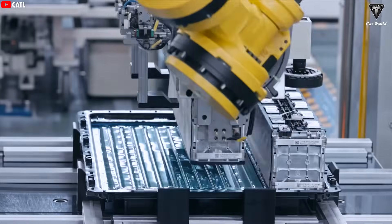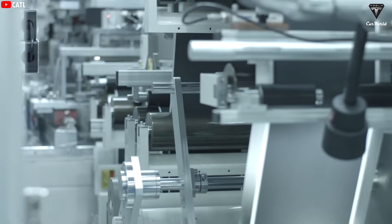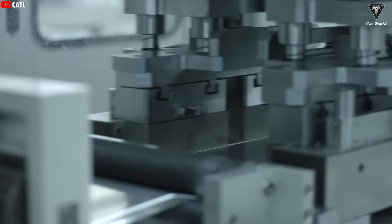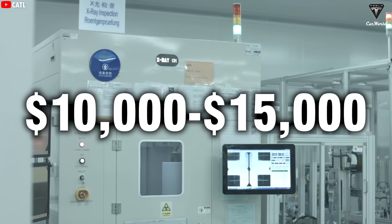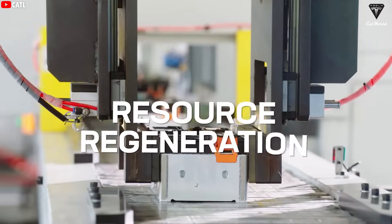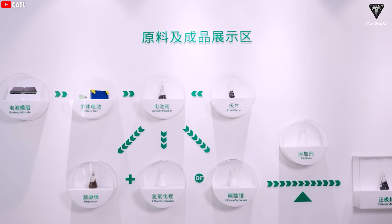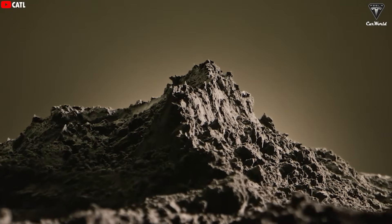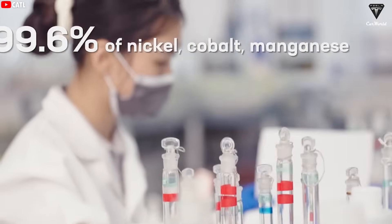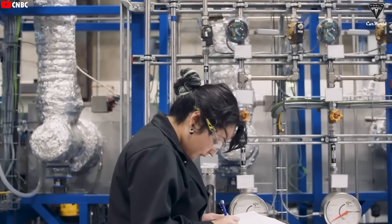The biggest win for sodium-ion batteries is their dirt-cheap price tag. Sodium is hundreds of times cheaper than lithium — sodium carbonate costs about $200 to $300 per ton, compared to lithium carbonate at $10,000 to $15,000 per ton in 2025. Sodium-ion batteries also don't need cobalt or nickel. Their cathodes use sodium metal oxides or phosphates, and their anodes use hard carbon — both cheap and easy to make. This drops the cost to an estimated $50 to $70 per kilowatt-hour, way below the $100 to $150 per kilowatt-hour for lithium-ion batteries, making them perfect for budget-friendly EVs or grid-scale energy storage.